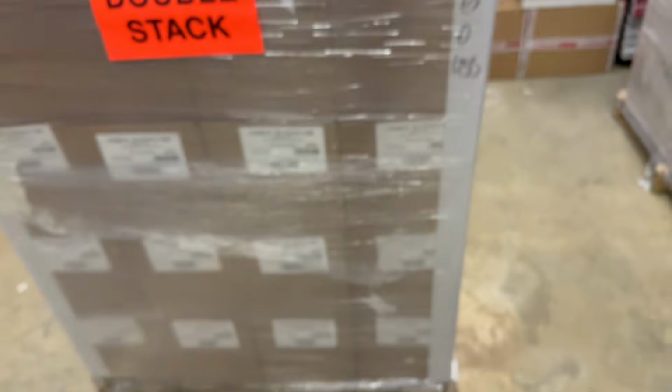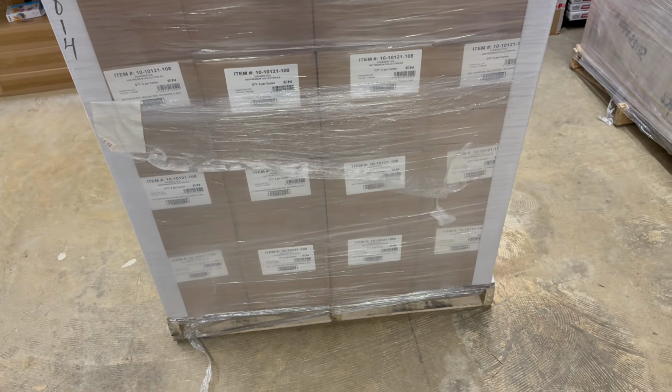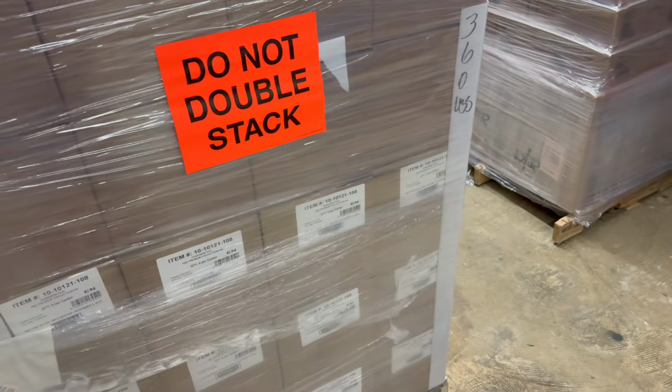And what else do we have here? On the top, we also have the Prismatic Evolution surprise boxes. So yeah, at a very high level, kind of overview, we have a little bit of everything. I don't think this shipment has any of the booster boxes or ETBs. I think that's actually our next pallet delivery that's going to come in at the end of the week. But yeah, we have a little bit of everything here.